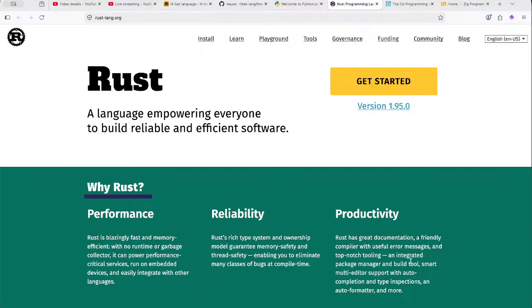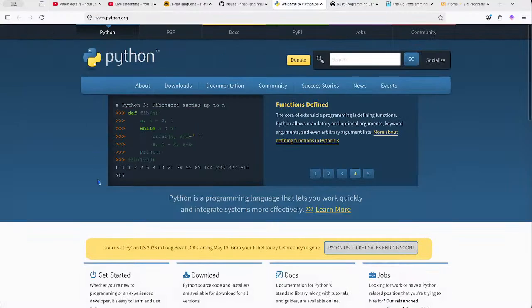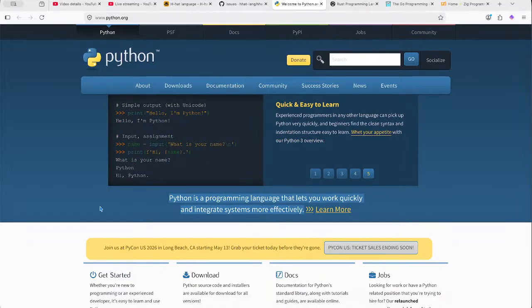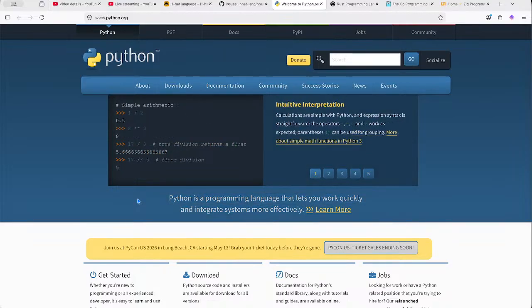Oh, this is an actual programming language. Python is, I think, the most generic one, but it's nice anyway because it's simple. Everyone kind of knows about Python, so probably that's the reason.